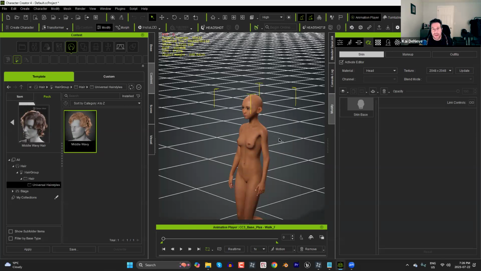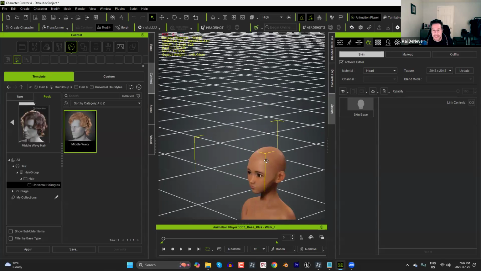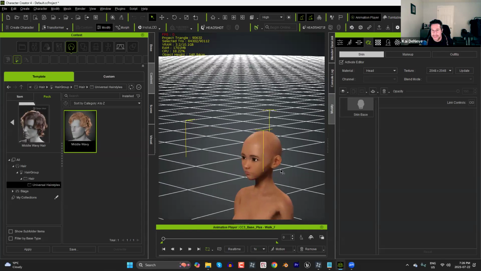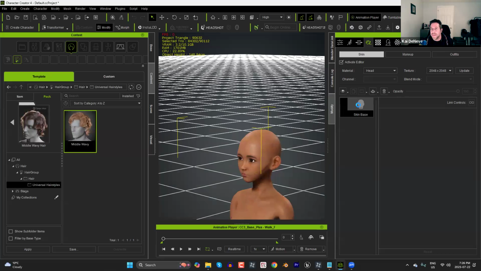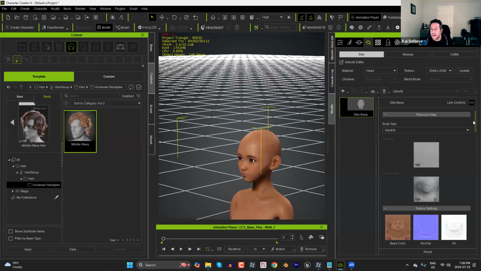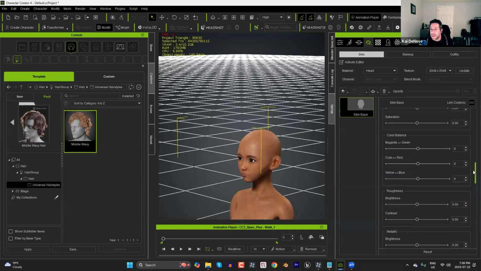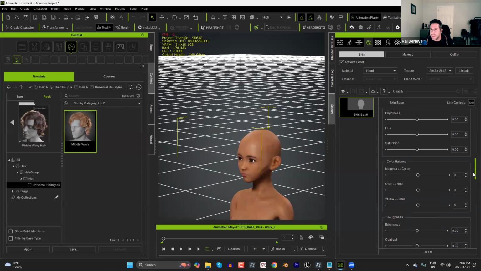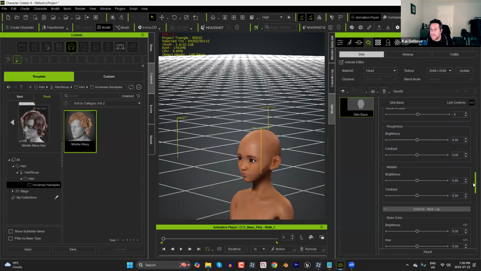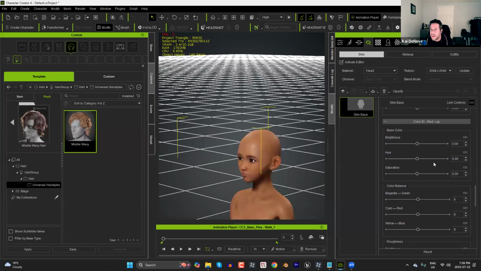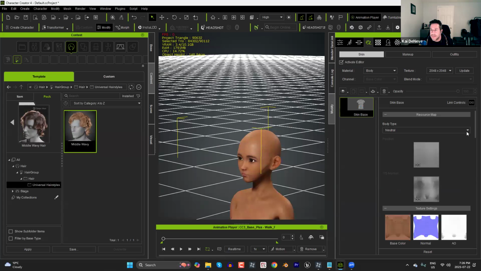Okay, she went naked there, but whatever. We'll just focus on this. I know there are some people that are sensitive to these things, but for skin base, you can see here we can customize all sorts of different things. There's the color balance of the skin base. You can change the hue. Oh, that's the lips we're looking at there. Make sure you have the right material selected. Body, skin base.